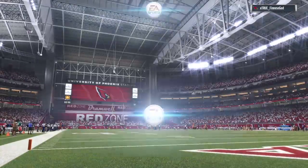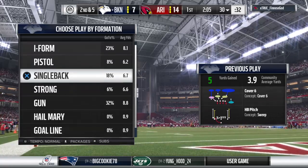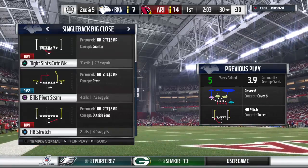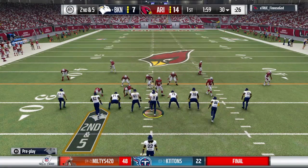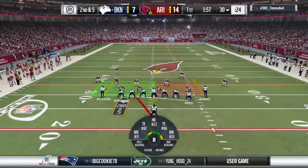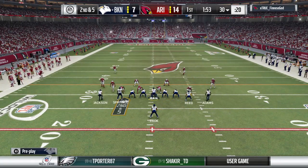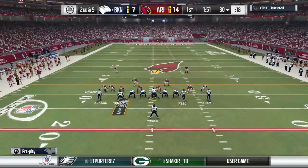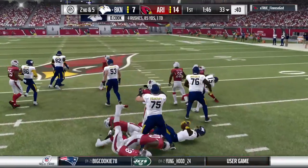Give him 5 on the carry there, and it'll be 2nd down. Let's meet the starters on the defensive side of the football for Arizona. And let's talk about Robert Nkemdiche, their first-round pick out of Mississippi. I still remember him coming out of high school. An absolute terror, maybe the best high school prospect in the nation. People look to see if his motor's going to run high all the time because when it does, he is something else.